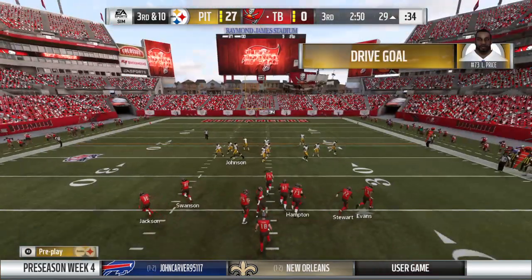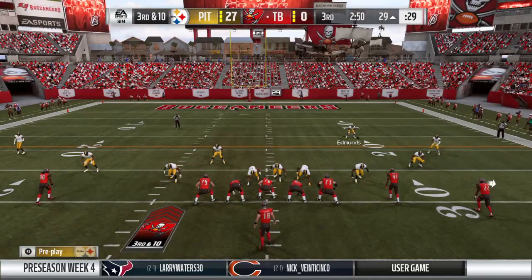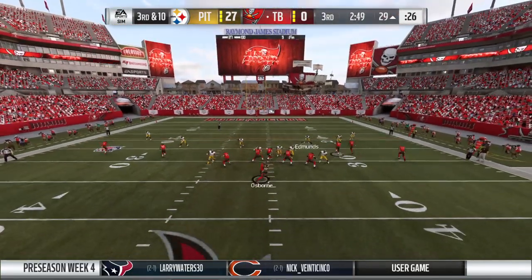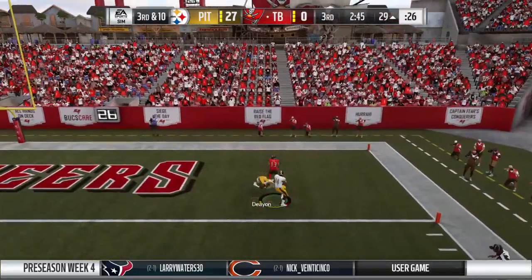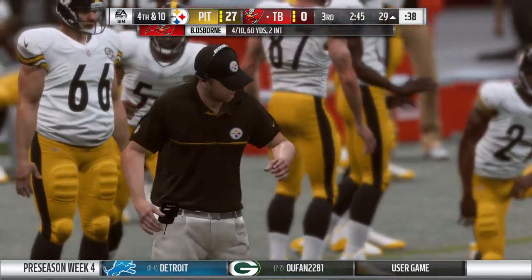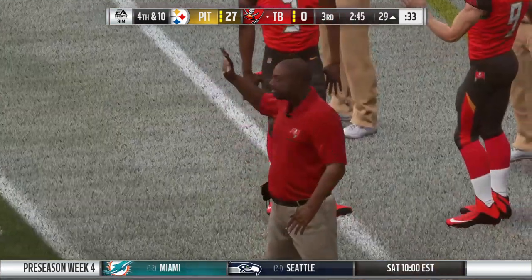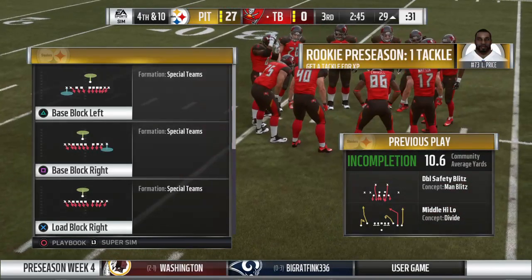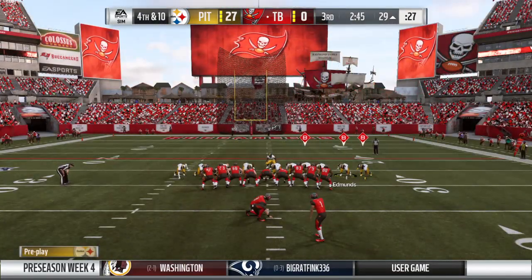This offense was on the move. Now 2 straight incompletions have them looking at 3rd and 10. All right, here we go. Operating from the gun. Osborne looking for the end zone. And it's incomplete, almost intercepted. He had a great shot at picking that off in the end zone. It brings up 4th down. This has kind of been the story all night long, hasn't it? An inability to really get much done on 3rd downs, and it's costing them.